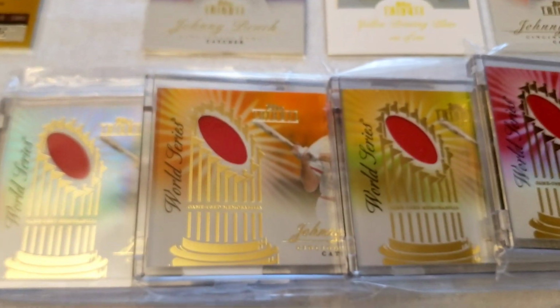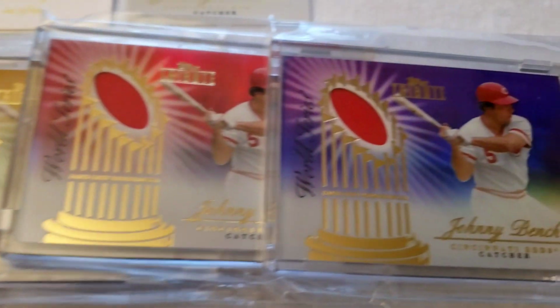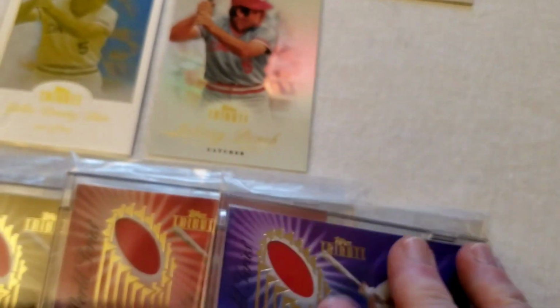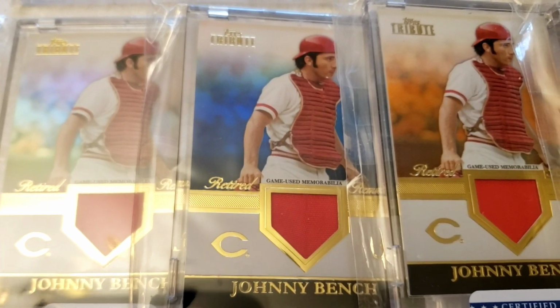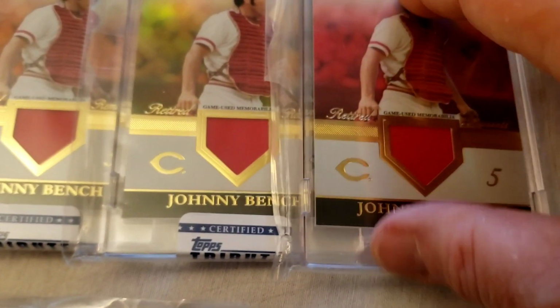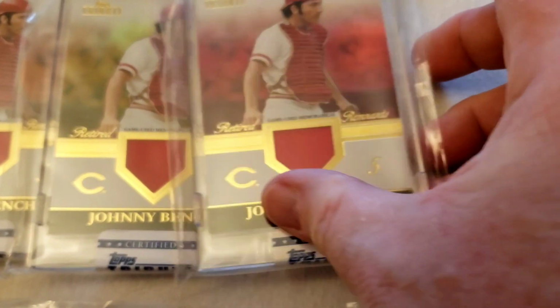Very cool. They made these relics, single relics. I have all those, including, I think the purple is the 1 of 1. Yeah, the purple is the 1 of 1 on these relics. Don't have the red, purple on the other one. Beautiful cards. Tribute always does a great job. These were sealed, as you can tell from the size.